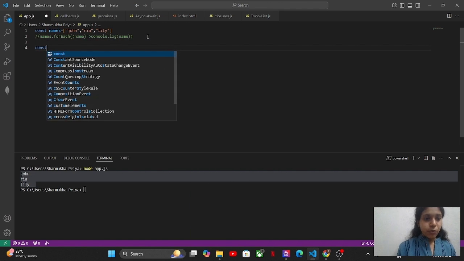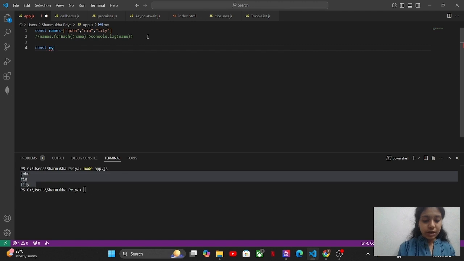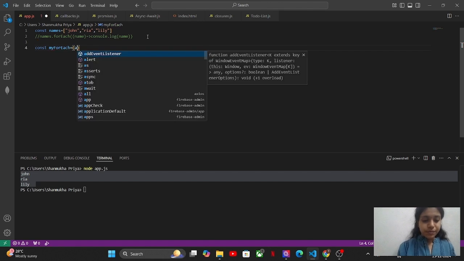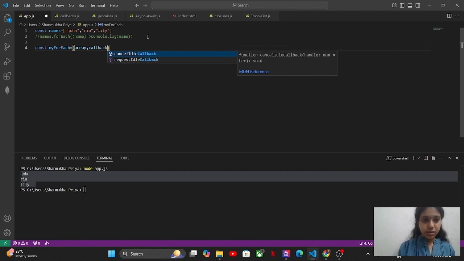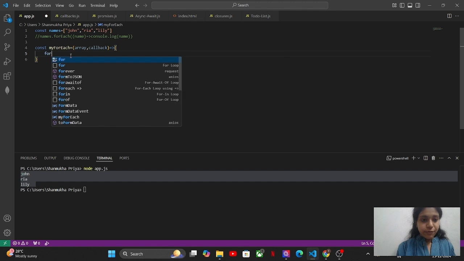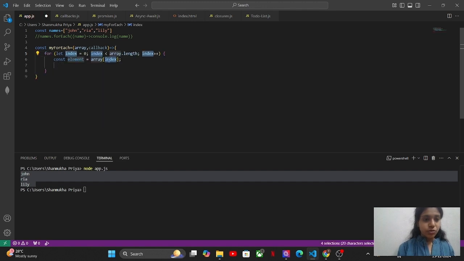We will create our own function named myForEach and we'll pass the parameters, an array and a callback function, an arrow function. Here we will use a for loop for iterating through each value of an array, and here the callback function will be called.